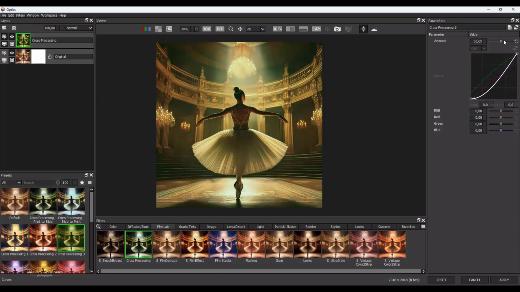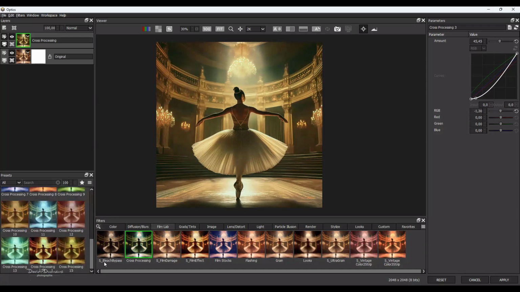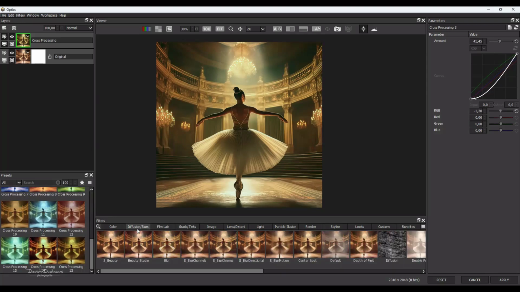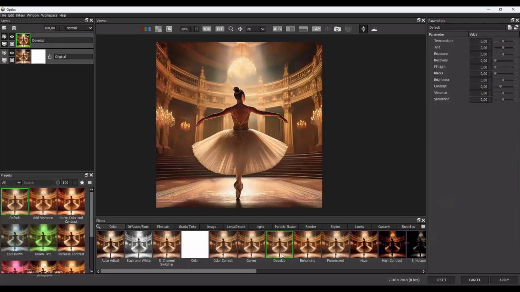If it does not work, I don't know why. Okay. Yeah, you play like that, but I want to see the Film Labs with the names. Just a second. Color. I'm just trying to find something.